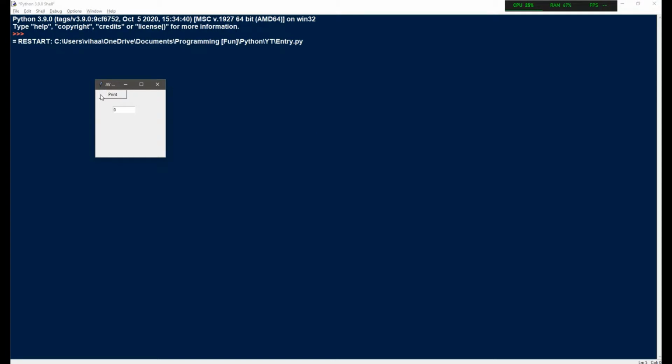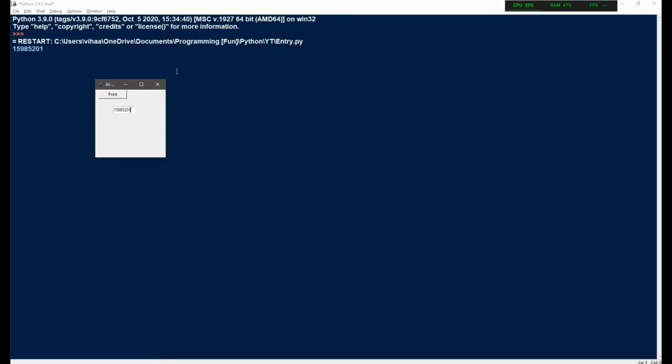Here is our print button and here is the entry field. So now I'm going to enter a number, a really big one. Okay, so 159852001. That's quite a big number. Now when we click this print function, let's see what happens.